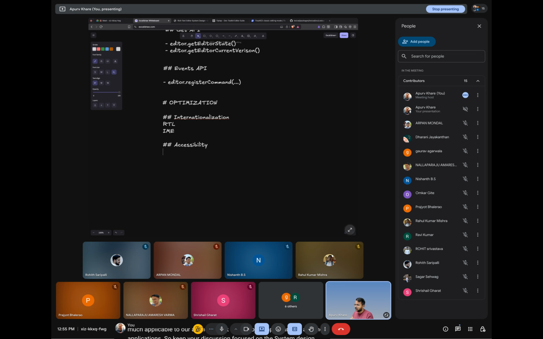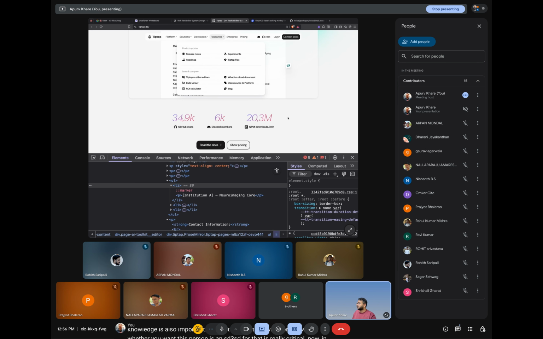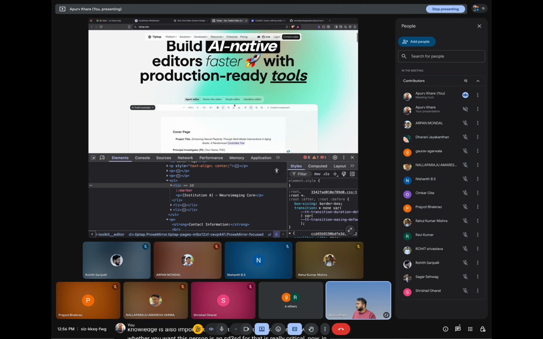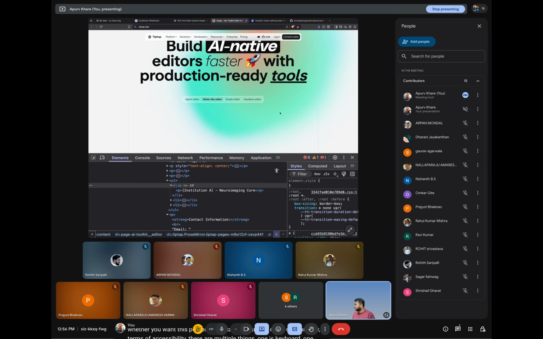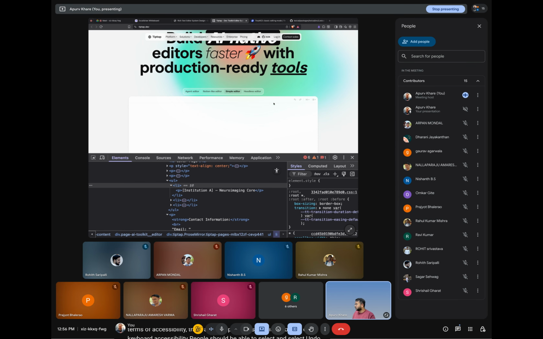That is really critical. Now in terms of accessibility, there are multiple things. One is keyboard accessibility. People should be able to select, unselect, undo, redo, and use all your toolbar functionality that is there. Let's say I give a Notion-like editor, or a simple editor.